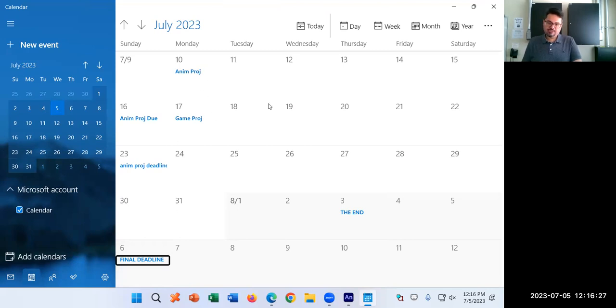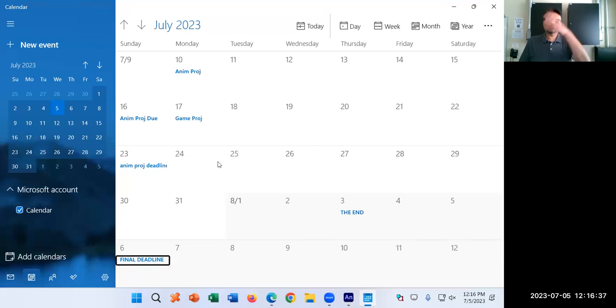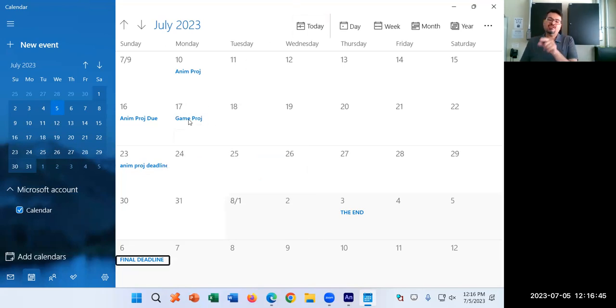So looking at the next several weeks, next Monday, the animation project will be given. The default due date will be on the 16th. But if we vote, and I ask you all, and people want, okay, actually, can we have one more week? Sure, we can do that. But we're still going to move on, on the 17th, to the coding, the game part of things.